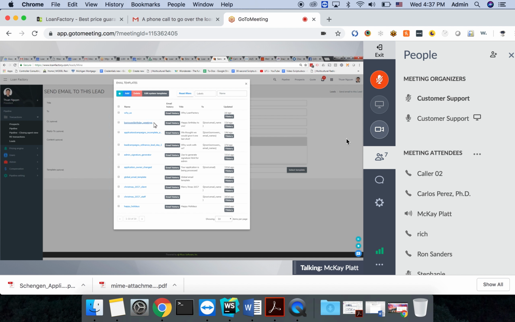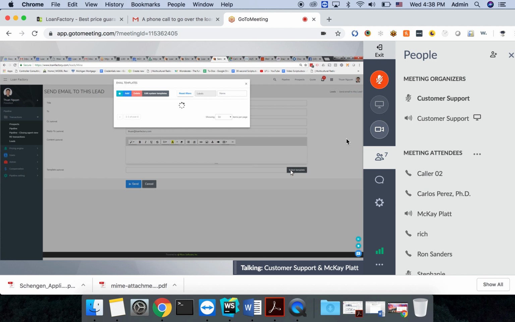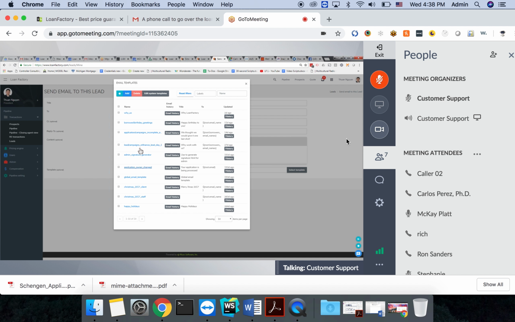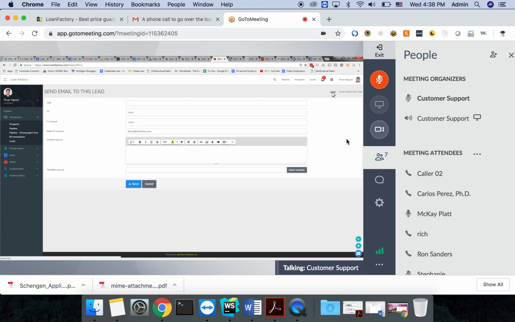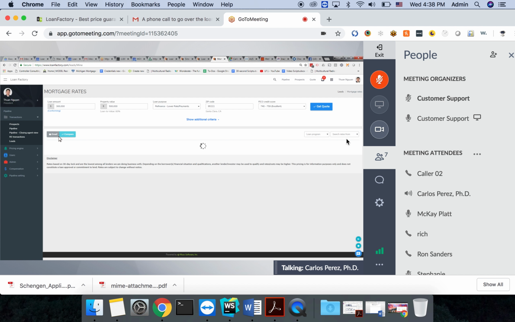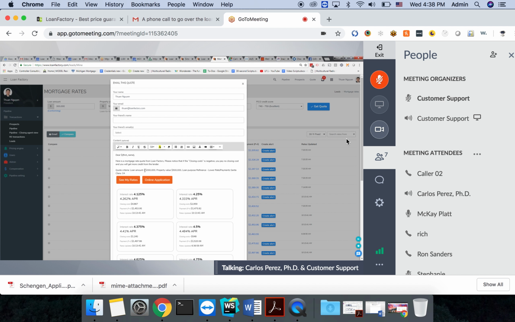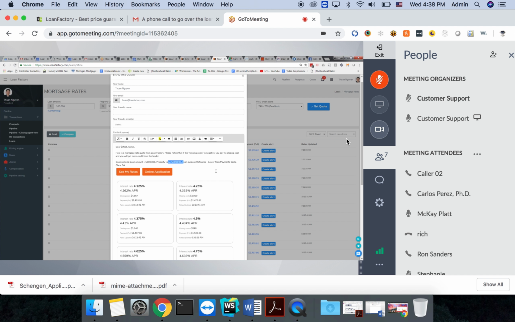Okay. So can these templates auto-populate information like the loan amount and what the closing costs are and specific things like that? Yeah, we can do that. No problem, because right now we are able to send out specific information, like the name here, the loan amount here, everything we captured already. Okay. Yeah.